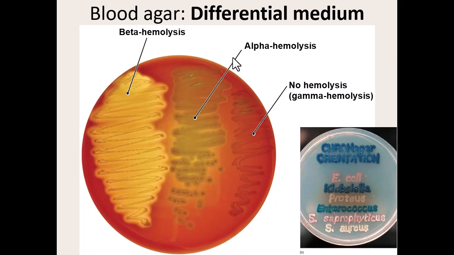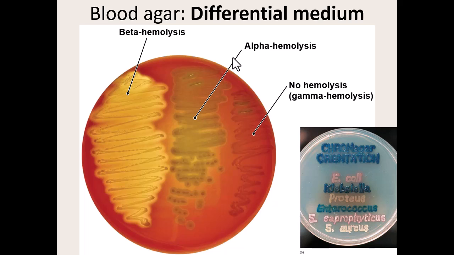And you saw this in some of your plates, depending on what you swabbed, that you could see right through the plate. That was a complete breakdown of red blood cells, and the red blood cells aren't really there anymore. Some students said, "it looks yellow." If you held it up in front of a light, it wouldn't be yellow.